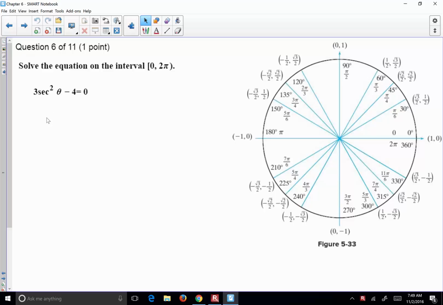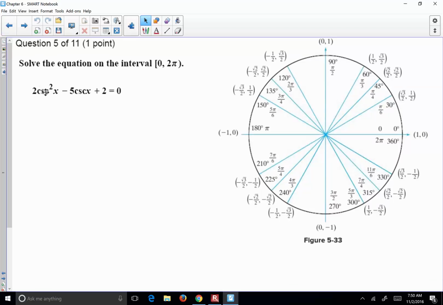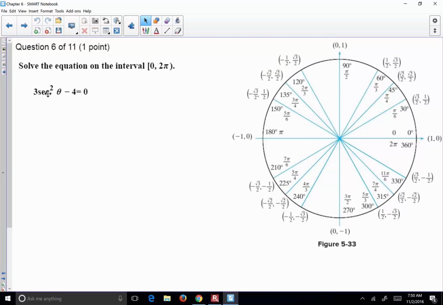And our next question is 3 secant squared minus 4. Again, this is quadratic because we have a square. However, one level easier, I feel, because you don't have two separate spots with secants as before. Look, that one has two spots with cosecant, and this is a single secant. I believe you don't need a substitution here. You don't have to flip secant by u like we did yesterday. So you can get secant isolated easily, without any substitution.